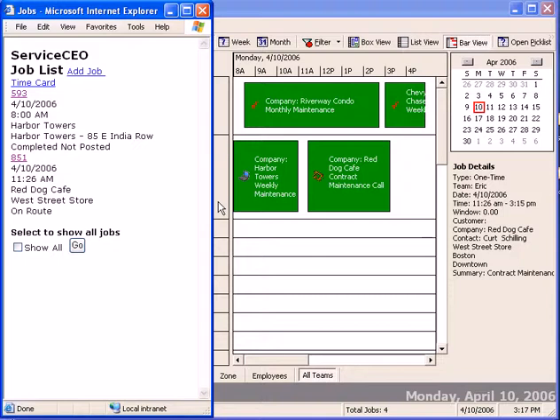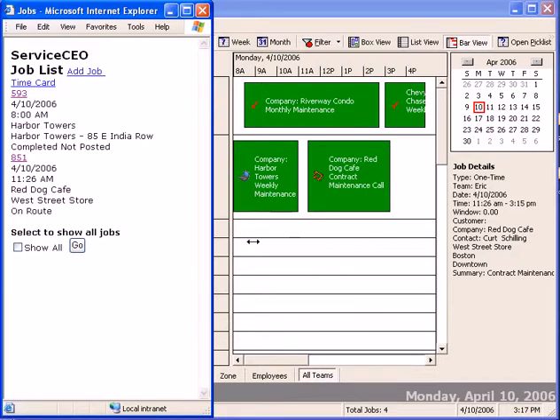Now, we've made this module an internet web browser enabled application, meaning that any device that has web or WAP browser capabilities will have the capability to run this application, whether that be BlackBerries, PDAs, or a browser as you're seeing here. And I've kept it down to a small screen size to display what it would look and act and behave like in a PDA situation.